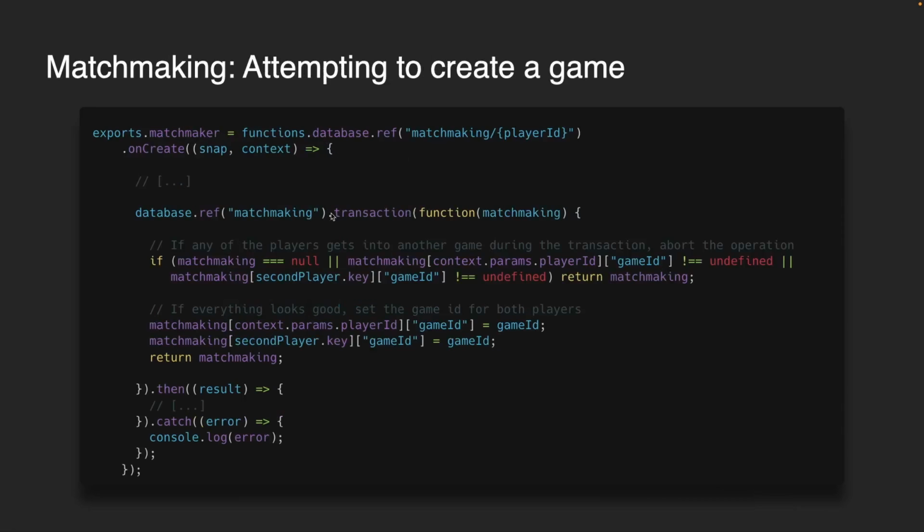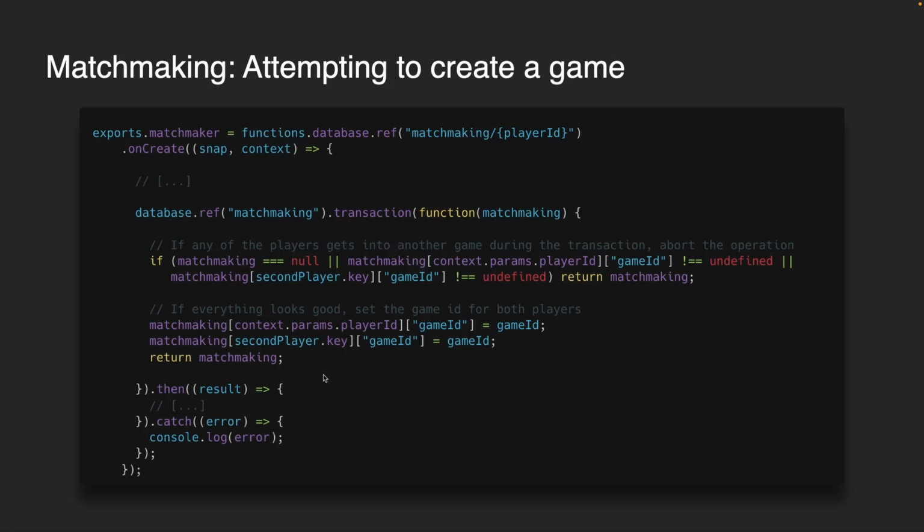Now, luckily, Firebase makes this easy for us with transactions. When you do a transaction, you are basically assuming the data on this branch is not gonna change. So when I'm doing this transaction, I'm basically saying the matchmaking branch, while I'm doing this operation, is gonna stay frozen, it's not gonna change. So the state of this branch is gonna be right here. I will know the state of the branch when I'm doing the transaction, and I will be able to write data into it and then post it.